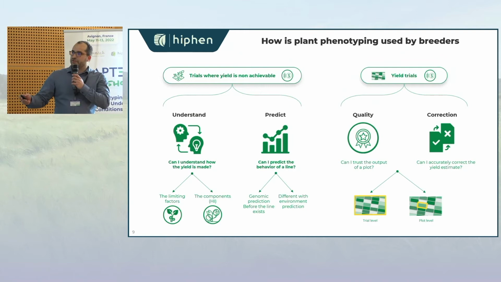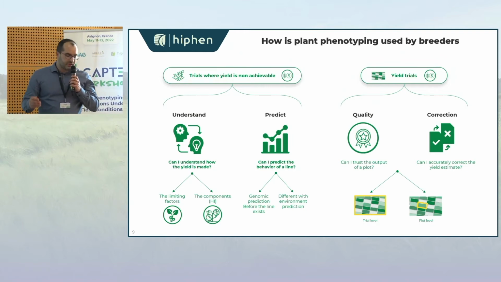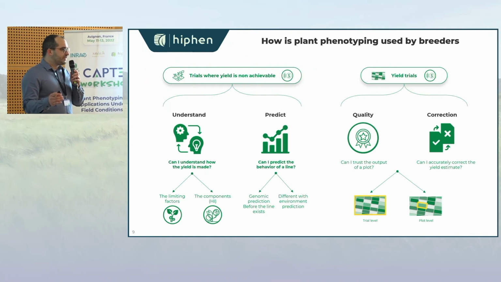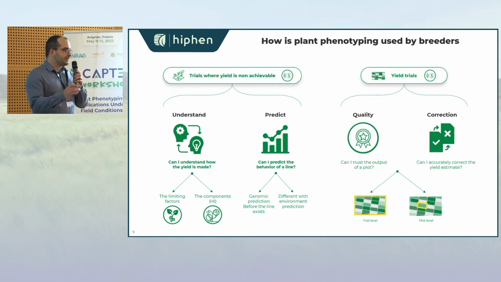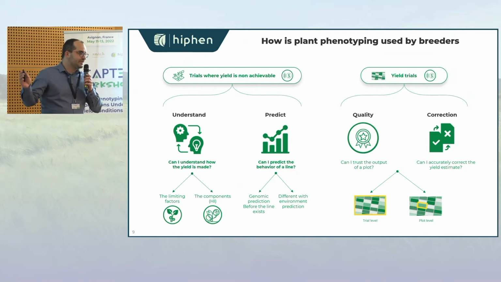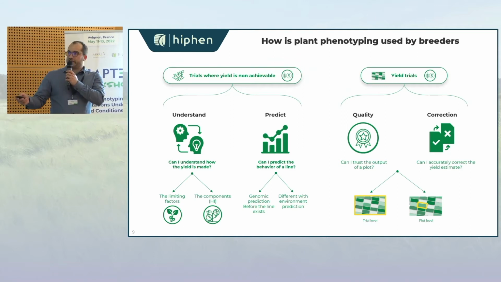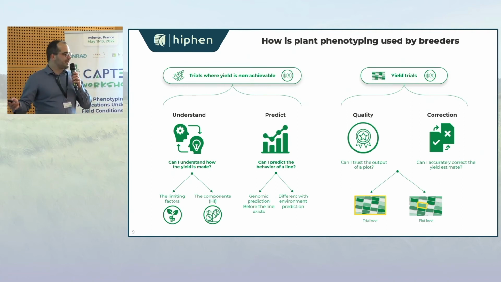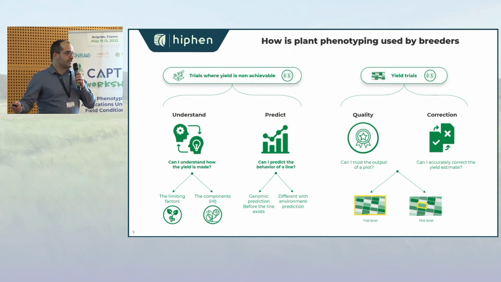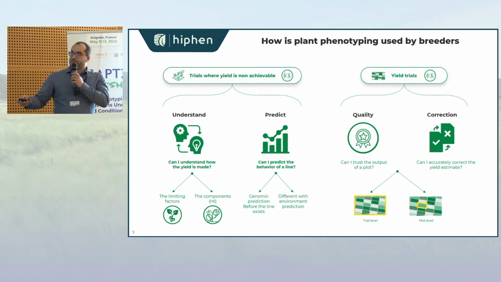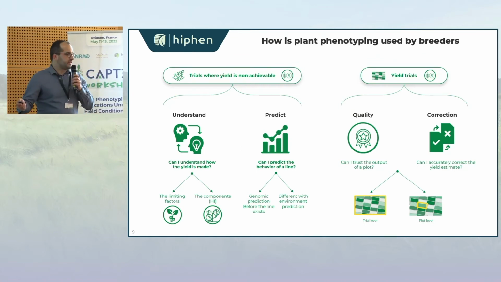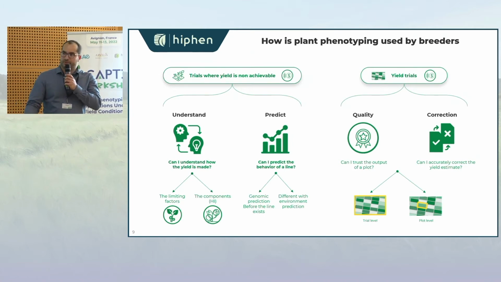And when you have yield, actually yield is really something that is not black and white. We have a number, and no one knows if you can trust this number. And I think Fred Van Eeuwijk a little bit mentioned that in his latest pitch. I will be much more brutal in the way I will say it. I mean, all the game is, can I trust the yield I'm having? Is it messing up my analysis or not? And if it's messing up my analytics, can I correct it? And we'll see that it's always highly debatable.